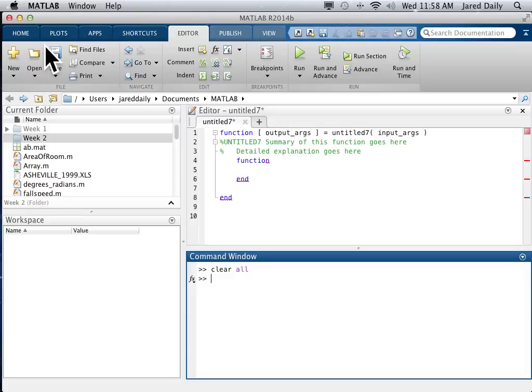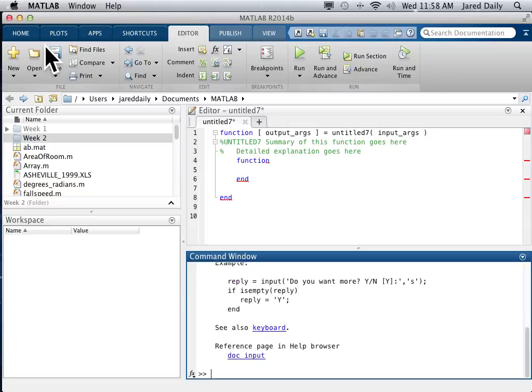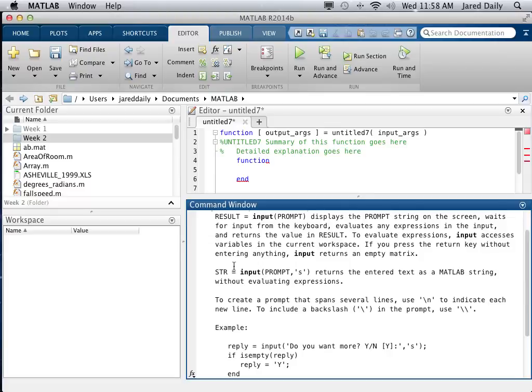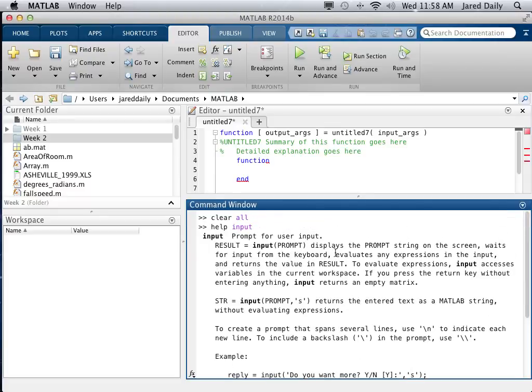And one of the simplest ways to do this is using what is called the input command. So let's go ahead and take a look at the input command. So of course when you do help input, you get a lot of information here.